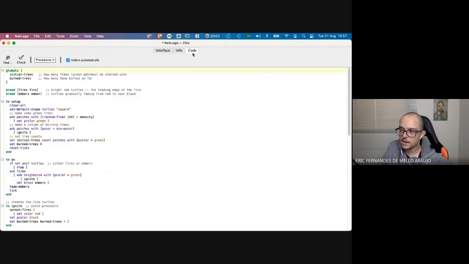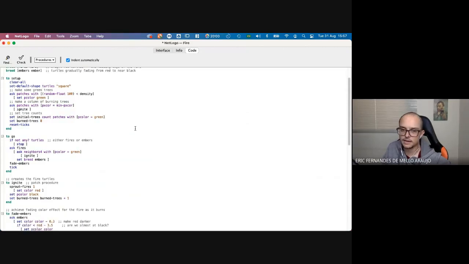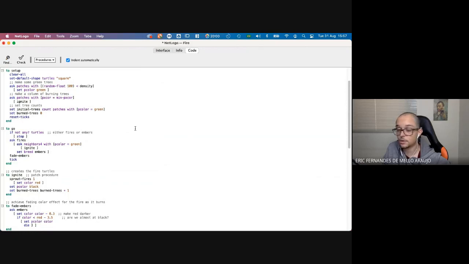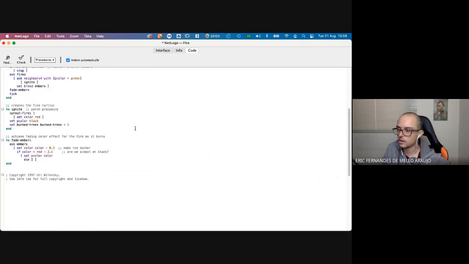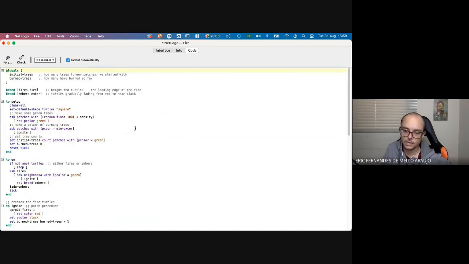Okay, the code tab is where the program happens. So that's the code. The language here, don't be scared at first. It's a programming language like any other, as Python is or Java is. Of course, it's a different paradigm of language, but we're going to go through the code and learn how to build the code, how to read the code, and how to create loops, lists, and conditional commands.